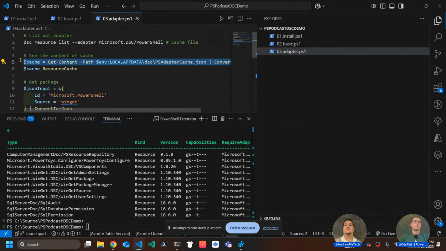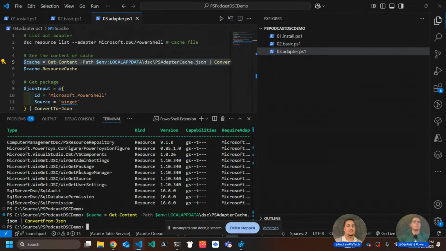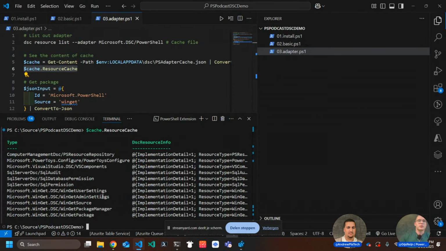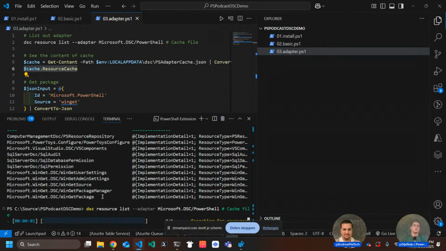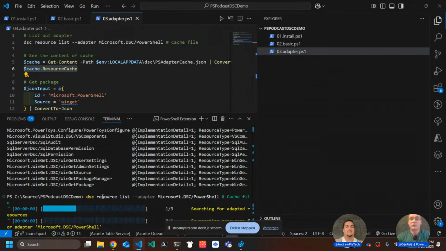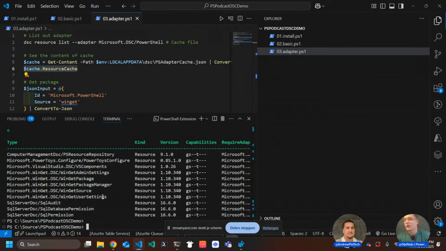If you're grabbing the content into a variable, you can see, hey, this is actually what it has done. And if I try to rerun it again, it will be way, way faster. Fingers crossed, of course. There you go, that was way quicker. That's one of the mechanisms that DSC uses: caching.